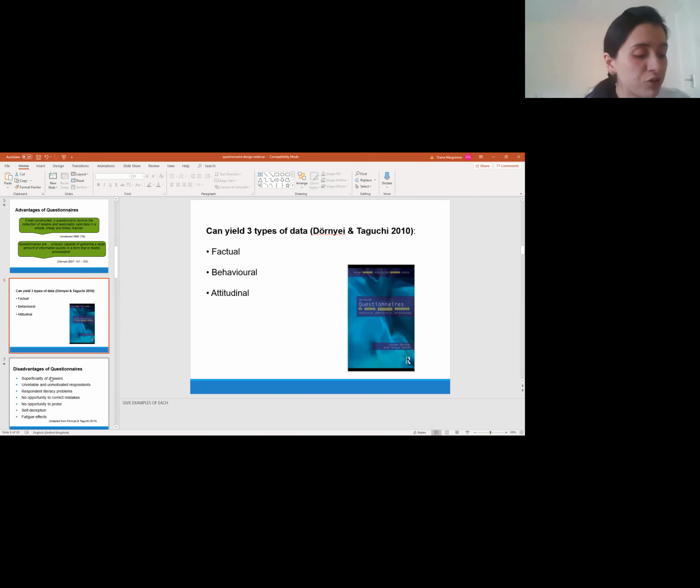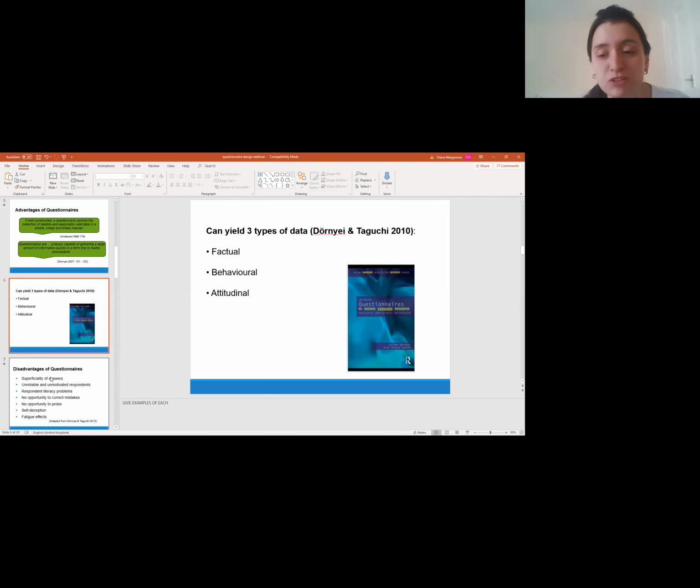But the third type, which you can see on the slide, is attitudinal type of questions, when we're interested in their attitudes, but not only attitudes, also their opinions, their interests, the values that they hold, or their preferences for particular activities. So these are all attitudinal types of questions that you can collect with the help of a questionnaire. Attitudinal questions are very common and used in most questionnaires, if not all, when you're asking about participants' feelings, interests, opinions about a particular phenomenon or a set of phenomena. Okay, so these are the types of data that you normally collect with the help of a questionnaire.